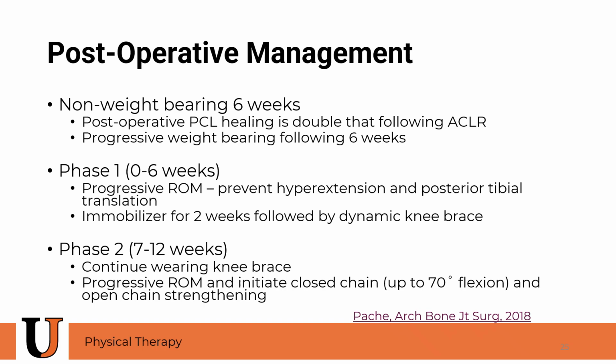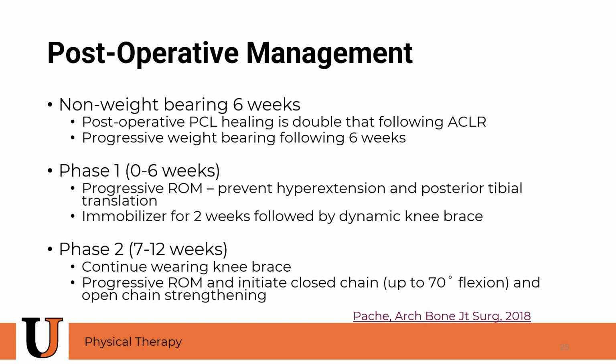The first phase, the patient will be non-weight bearing. And the reason for the patient going through 6 weeks of non-weight bearing is because the PCL has been shown to heal twice as slow as the ACL after a reconstruction. And remember, the ACL kind of depended on the graft that was used. If it's a bone patellar tendon bone graft, it can begin to go through that vascularization at the 6-week mark, versus a hamstring graft is 12 weeks. So if we're looking at double that, we're looking at a minimum of 12 weeks for the PCL. And that's why they're more conservative with the weight bearing early on with PCL reconstruction.